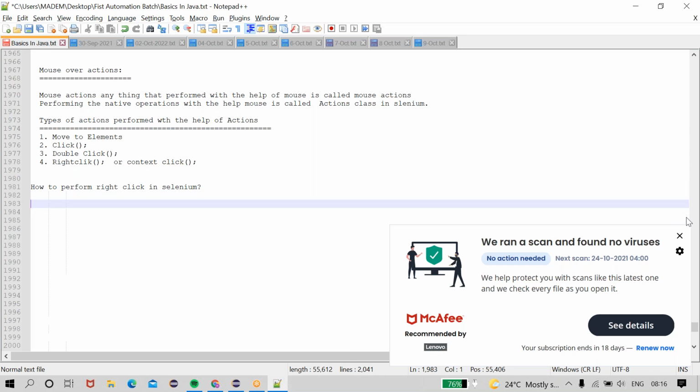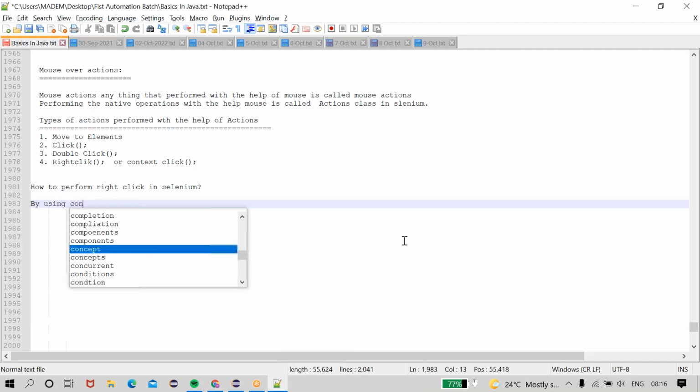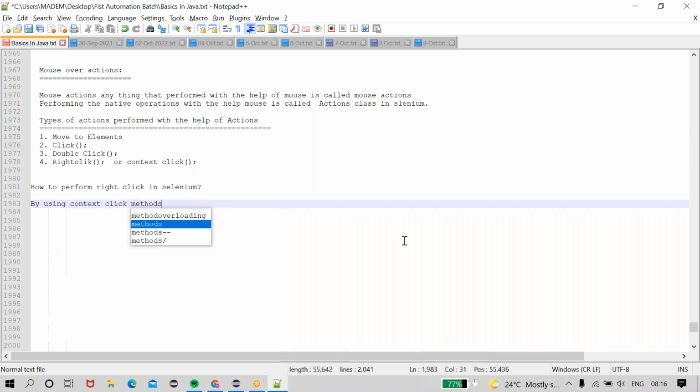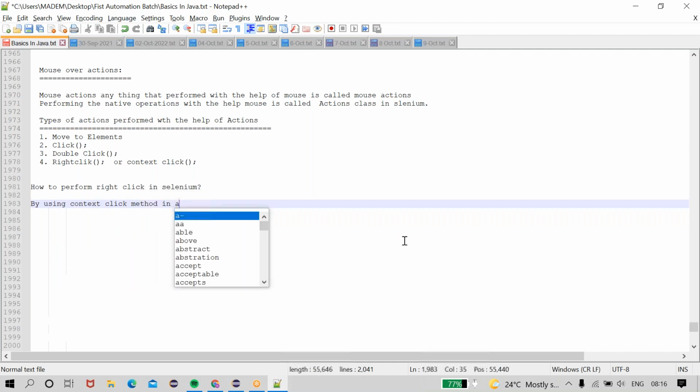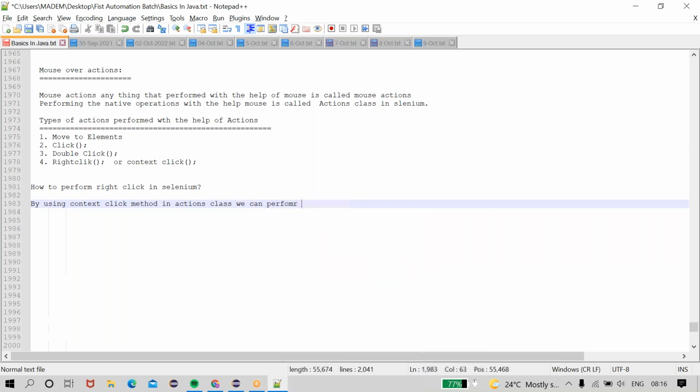Definitely this will help you. By using the contextClick method in the Actions class, we can perform the right click operation.